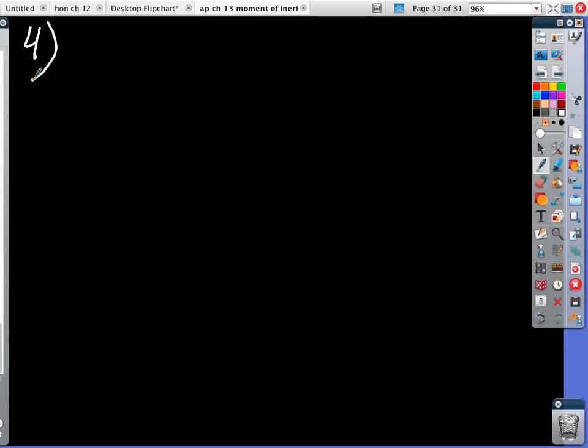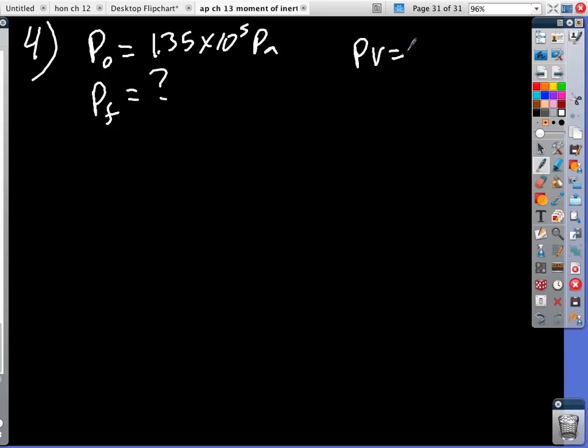What would be the final pressure of the ball if it began at regulation? So, if the initial pressure of the ball was 1.35 times 10 to the 5th pascals, then what is P final? So we're just taking the change in temperature, which we found, and plugging it in here. We can use the universal gas law and all that stuff. So we can use PV equals nRT like this.